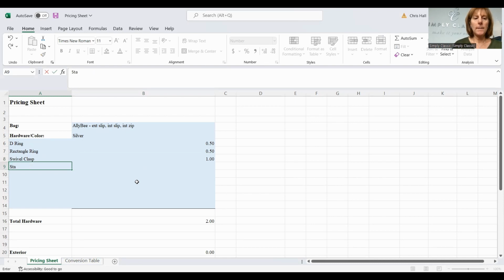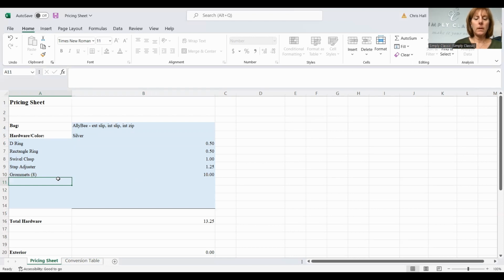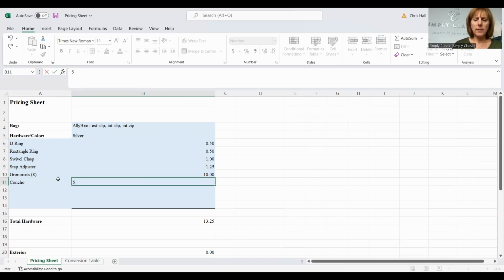A strap adjuster, paid $1.25. We have grommets, 8 of those, and say for 8 of them we paid $10. We have a concho. Let's say the customer picked out this really fabulous concho and it cost you $5 for it.